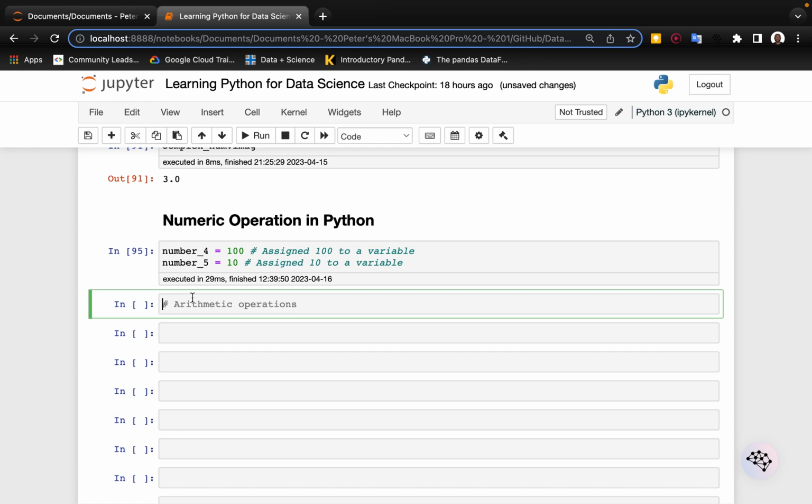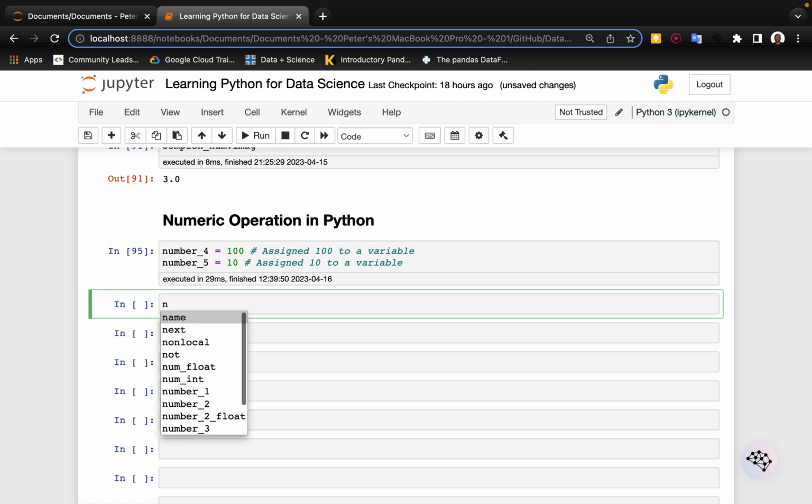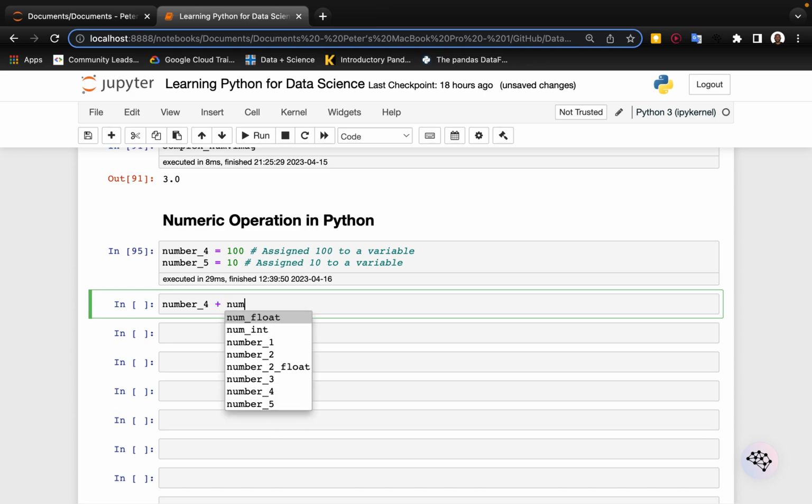So what we're going to have here is basically an addition: num_4 plus num_5. So this is a numeric operation, and it's an addition itself.